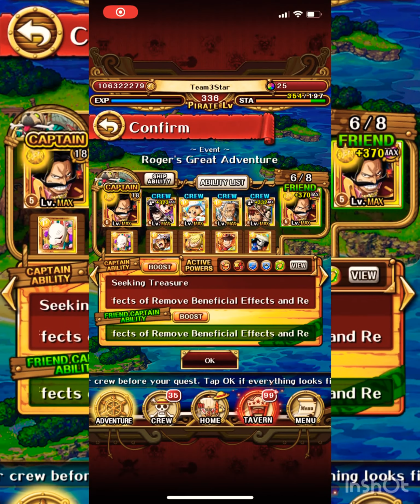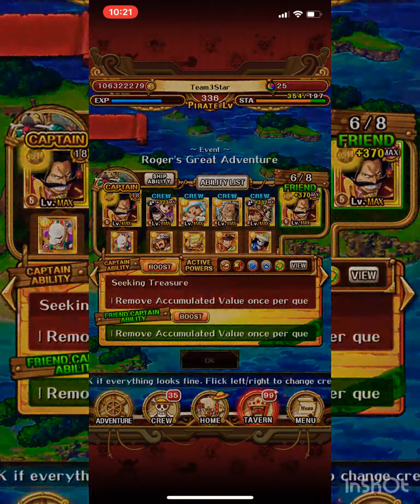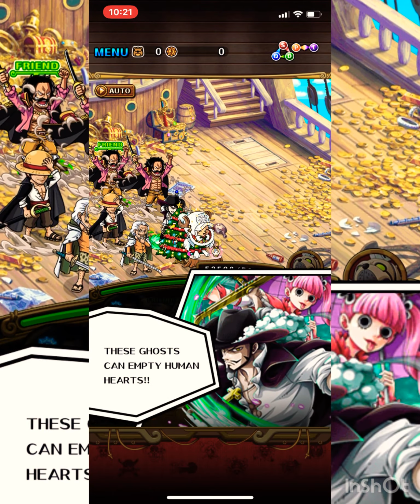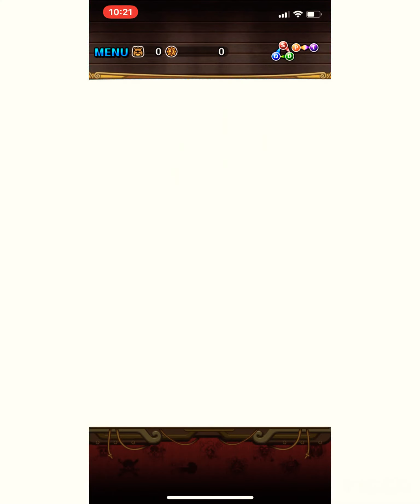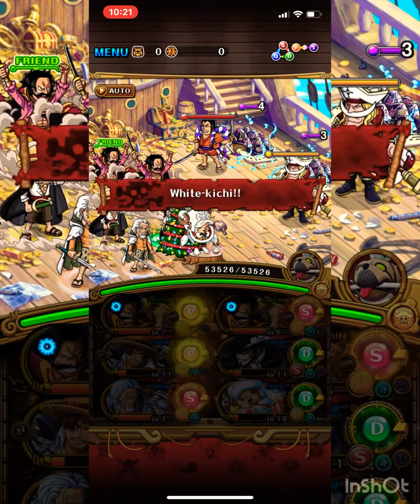Alright guys, this is Team 3 Star. I'm bringing back a little bit of Treasure Cruise, and this is the Roger Adventure event. And I have 3 teams for you. The first one is the one that I'm going to be using, and I got lucky and I pulled Roger, so I can kind of just show him off in this team.